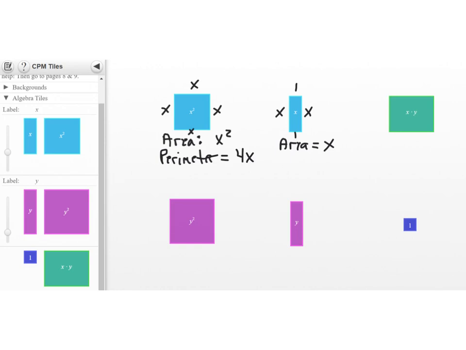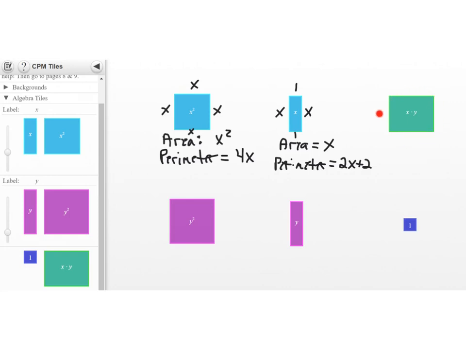And so now we can actually calculate the perimeter of this particular tile by adding up those side lengths. And when we do, we end up with 2x plus 2, where I have two sides that are x and two sides that are 1. Add those together, I get 2x plus 2. Notice we're starting to look at these things in terms of an equation, which is exactly what we want to do, because eventually we're going to be building rectangles out of these and finding the area and the equations in what's called an area statement.